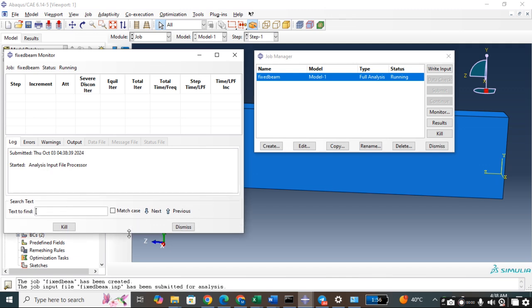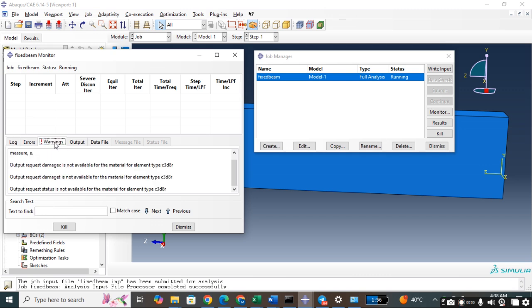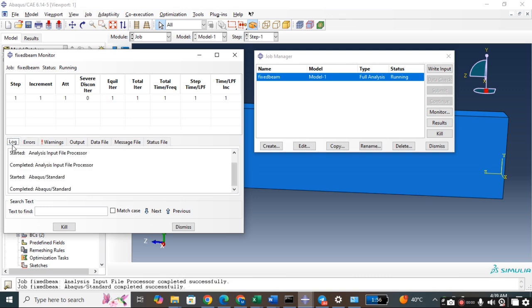The file is processing. Here you can see the output damage is not available on C3D8R beam element. There is no error. The operation continues.